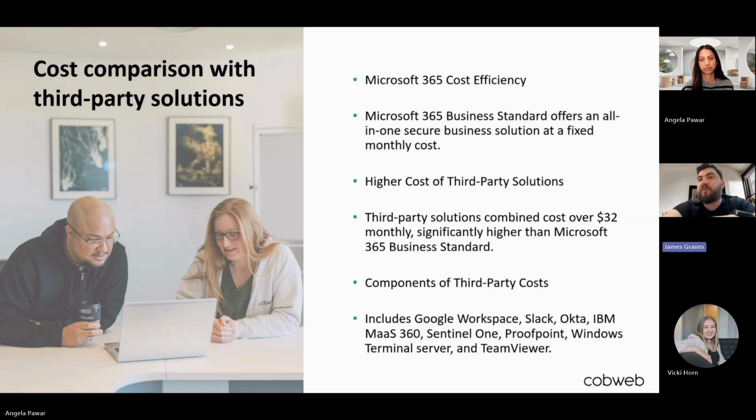then absolutely reach out to the Cobweb team. Go through this in a little bit more depth, because there are some real cost savings that can potentially be had here by utilising products like Business Standard, or if you're using more advanced versions of some of these vendors as well, there are even Business Premium licenses and more available out there.